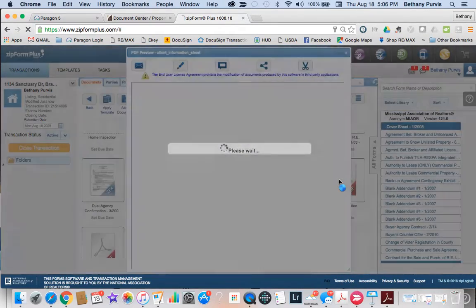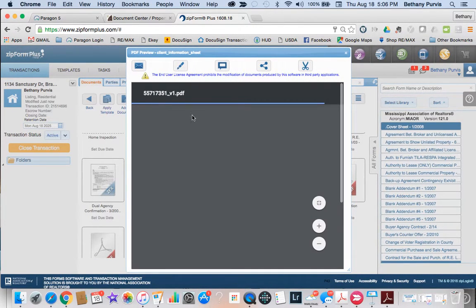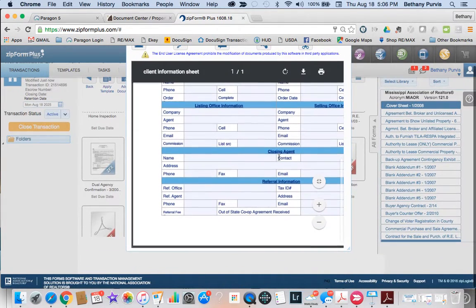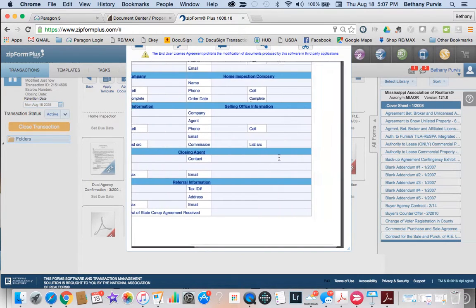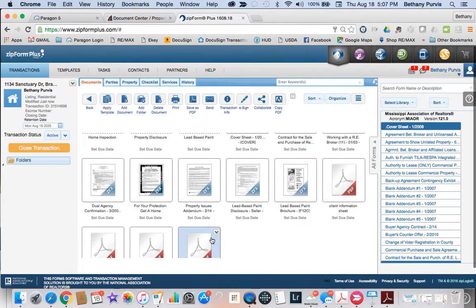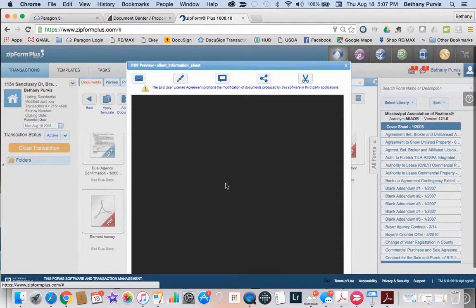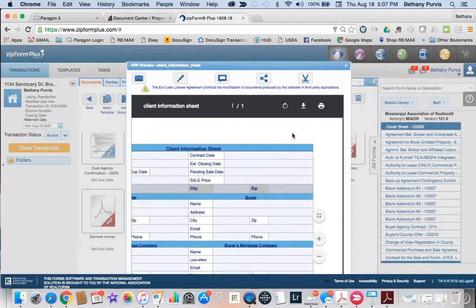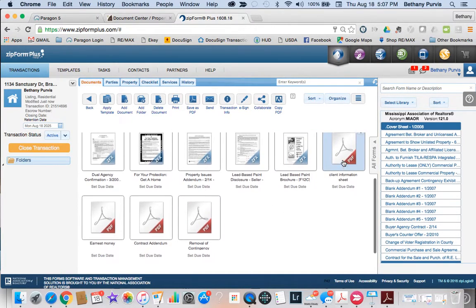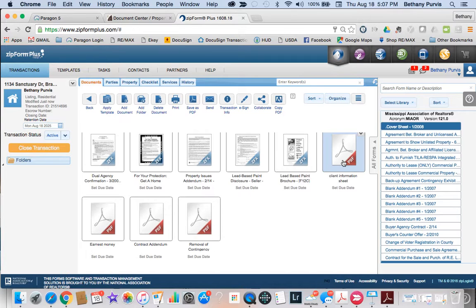All right, these RE/MAX specific forms. Although it looks like you can write in them, and I'll show you because I thought I was writing in them. When you click back out of it and you open it back up, it's not there. So these forms you will either have to print out and handwrite or fill them in with the e-sign program, the DocuSign or whatever you're using to sign your forms.